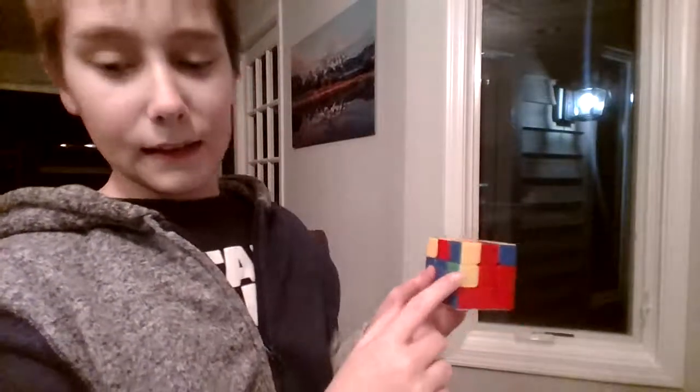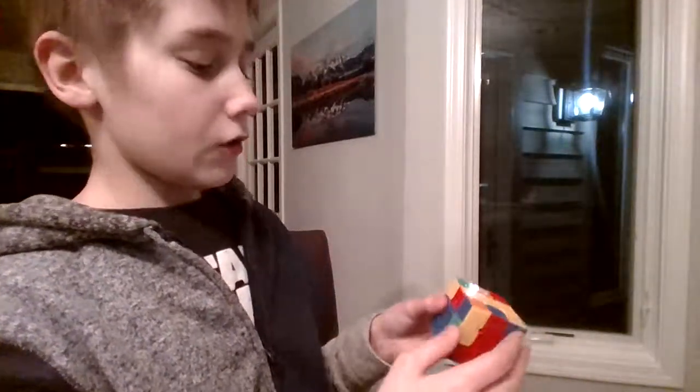Okay, so basically, let's say I'm not actually doing it, but let's say we have this piece. Let's say this one isn't lined up correctly. See, that one's not lined up correctly because this is supposed to be a blue and that's supposed to be a red. It's not in the right place. So basically, all we have to do is the right side move, or if you prefer, you can do the left move. I prefer the right move, which is a lot faster, and I like doing that one.